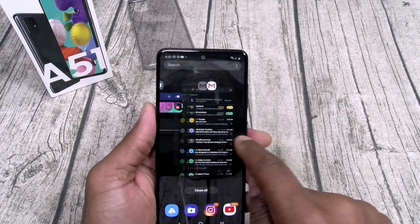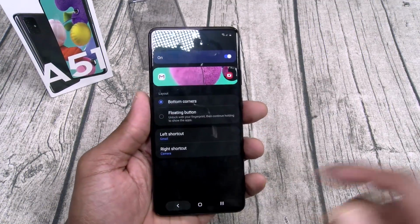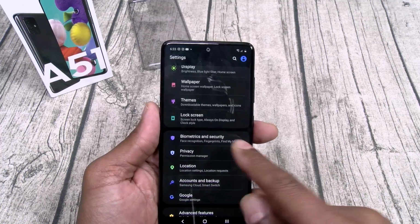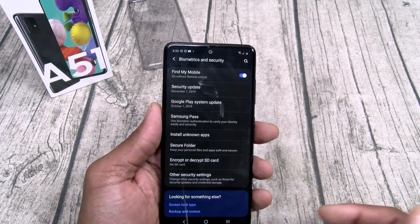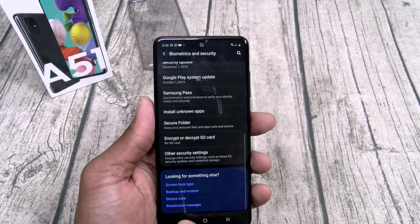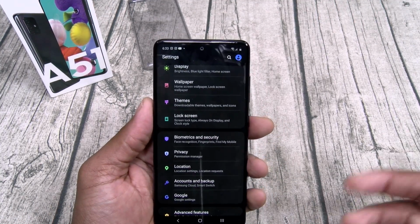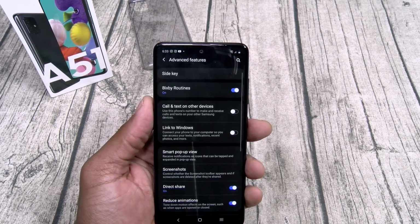Let's keep it moving. Let's see, where was we? All right, so that's the shortcuts. You can switch those around, add any app that you want. Let's see anything else. All right, biometrics and security. Okay, you got Samsung Pass. You got secure folder, and stop protection. You can install unknown apps, and you also have duplicate apps. All right, so this way, if you got two Facebooks, you can have them both set up at the same time. Let's go to advanced features.